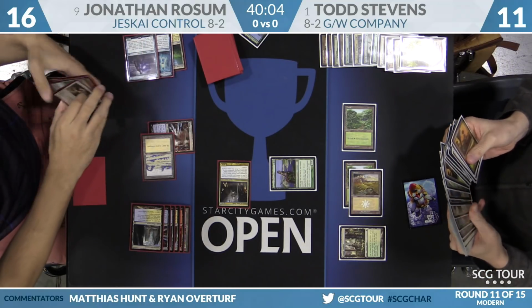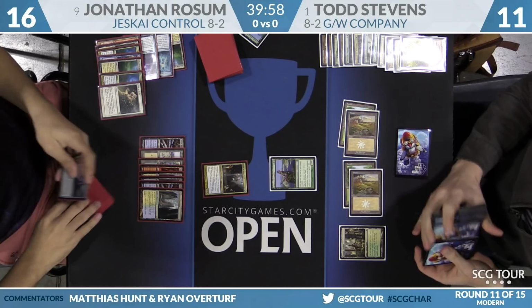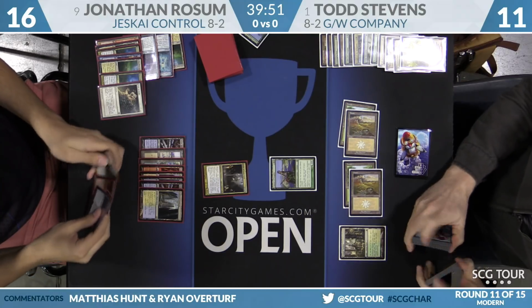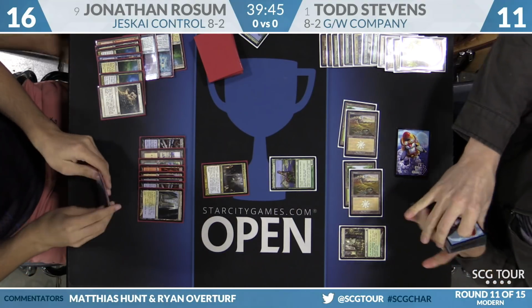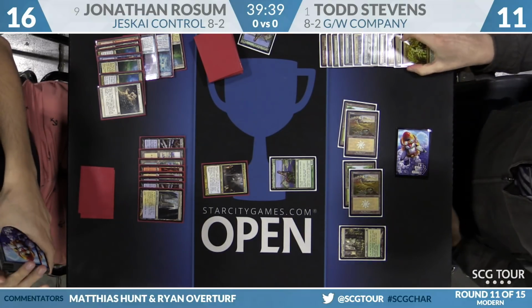I think Rosum has another Snapcaster Mage, so he can get rid of this other Courser. Yeah, he's really just trying to clear the way for guys to St. Traft. Yeah. Makes it so he can punch through for the full 6, but also means Todd is no longer gaining life off of his land drops. Yeah, picks up Lightning Bolt as well. So Jonathan's hand looks like a Snapcaster Mage, a Lightning Bolt, and another Geist of St. Traft. But the first two may just be enough by themselves. Mm-hmm. That second Geist could come into play.